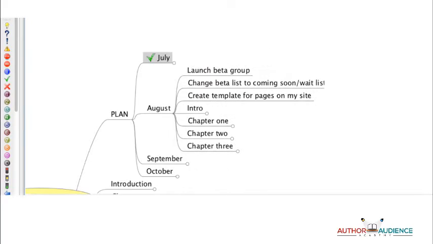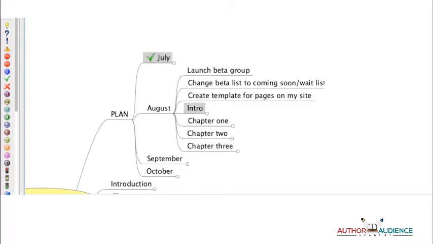Now I can close up July. I don't have to look at it, but it's still there for my notes. That's one of the things I love about mind maps, is I can close up the things I'm not looking at. Isn't that nice? I love that. I love it, love it, love it because it helps overcome overwhelm because you're only looking at what you need to look at for that moment.